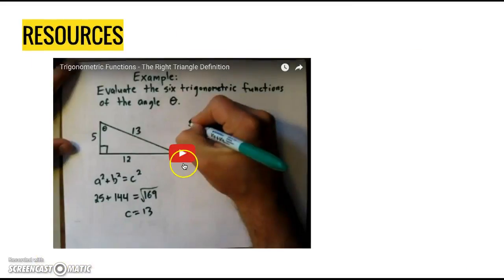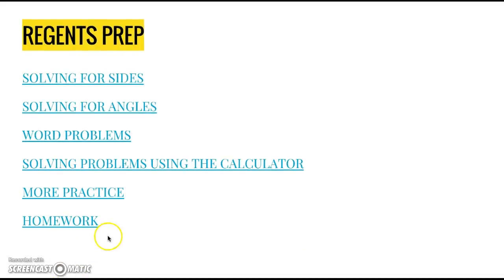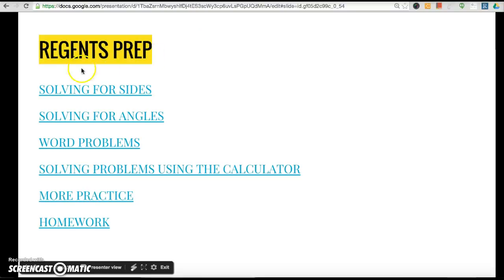And I also have embedded a YouTube video on trigonometric functions. They could go back to that now for homework and view it if they need more help. And I gave them all these different sites that they could go to so they could check to see if they really understand it. So that was my Google Slides.